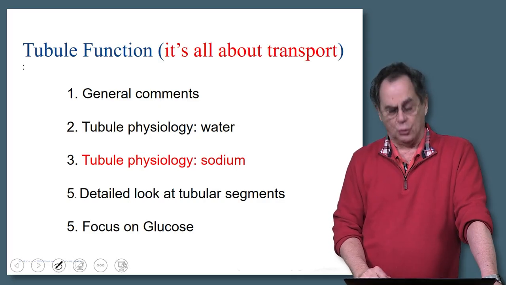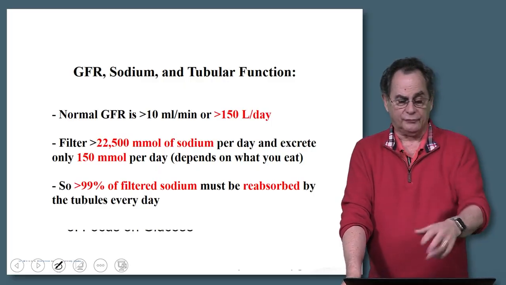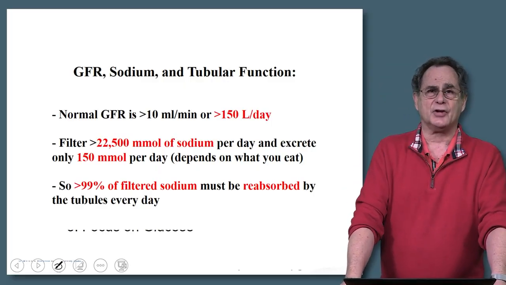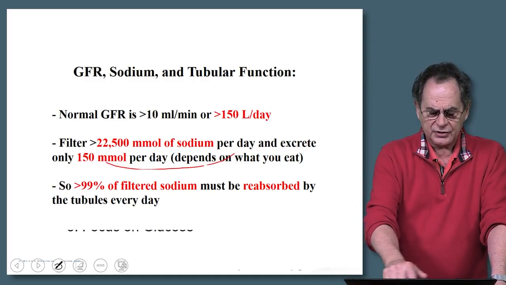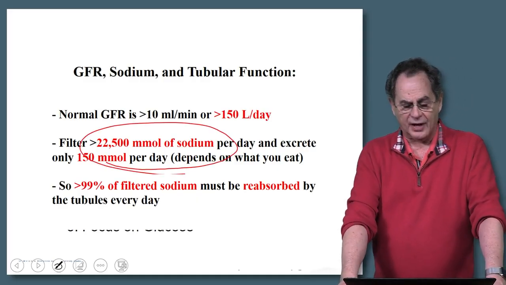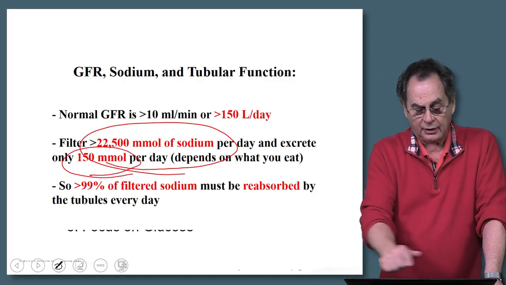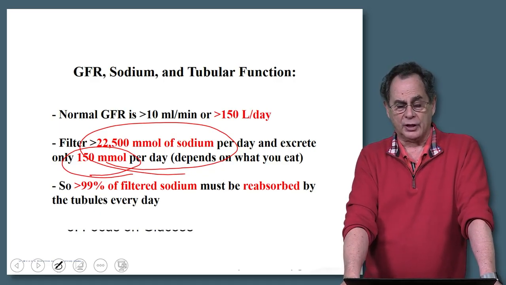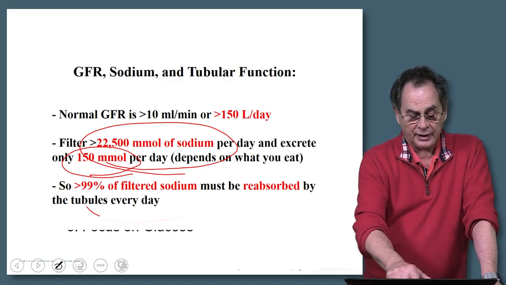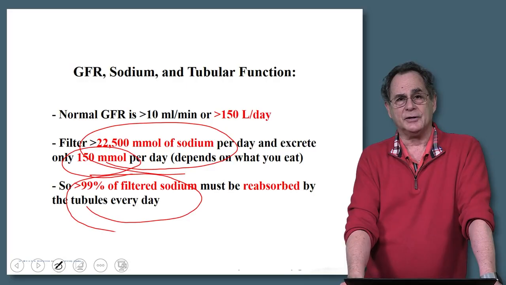So what about the sodium? So the normal GFR, and again I have the same mistake, is 100 mils per minute or 150 liters a day. That contains 22,500 millimoles of sodium. And yet, you and I, on a normal North American diet, probably take in about 150 to 200 millimoles of sodium. And so, again, 99% of the filtered sodium is reabsorbed by the kidney each day.